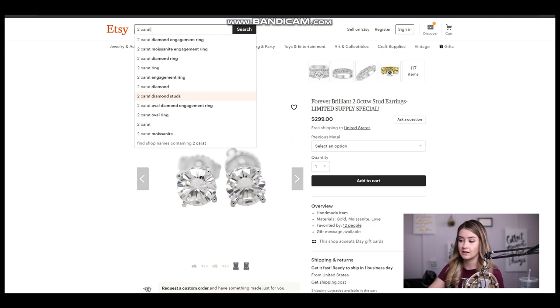And you're not lying, because you'll have moissanite all over the place, and you could put a disclaimer, these aren't real diamonds, these are alternative diamonds. But you'll still show up for diamond studs by using alternative diamond or alternative to diamond, whatever phrasing to use the word diamond, but be clear that it's not actually diamond.